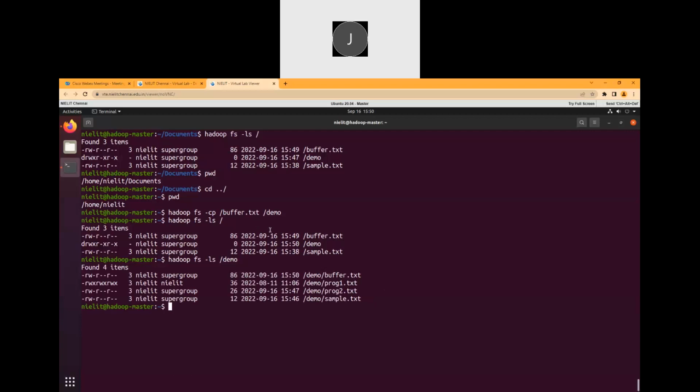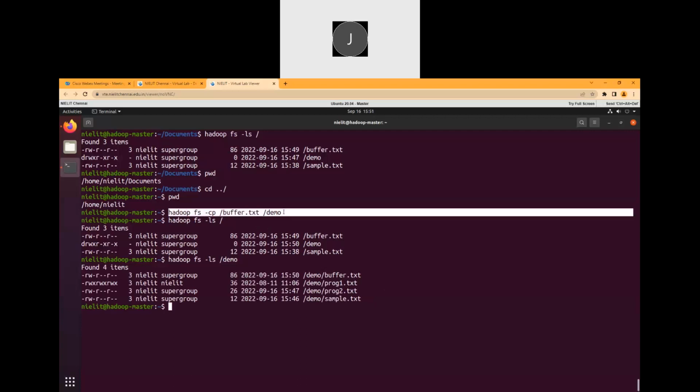Now tell me, with this command, buffer.txt is copied from which location into demo? Root. Root means where? Which root?